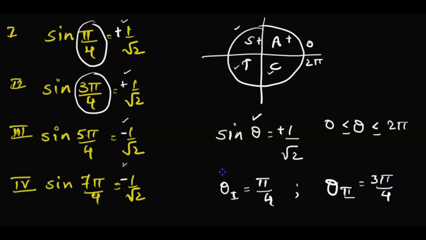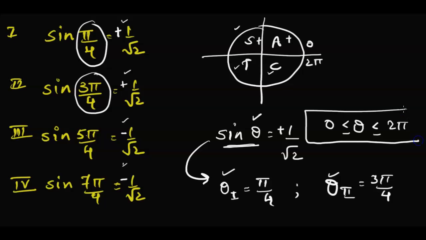Now in order to get these thetas from the given ratio, we need to follow a few steps, and for that we will be going over certain examples. This all was just to understand that we would not leave theta with one answer. We would leave theta with 2 answers if the domain is given to us as 0 to 2 pi.